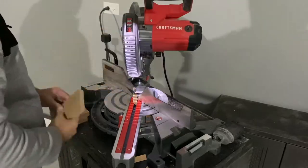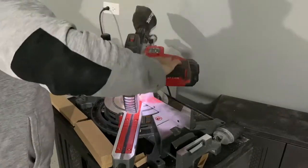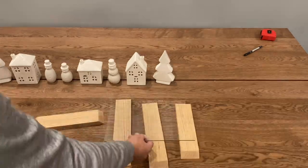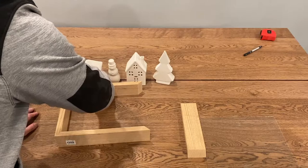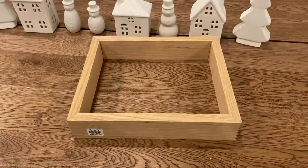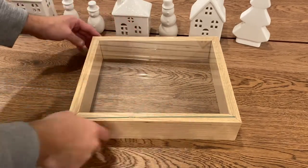Before you start cutting, make sure you have a mental visual of the cuts that you're going to make. In theory, each cut should be facing the same direction. Reference the visual from earlier if you need to. At this point, we're testing the fitment of the glass into the pieces of wood for the shadow box. We're going to cut a groove into each wooden side for the glass to slide into. So if you form your box and your glass comfortably sits on top of it, then you're in a pretty good spot.